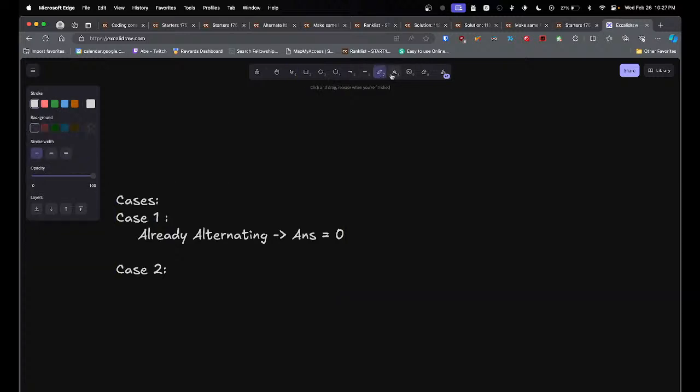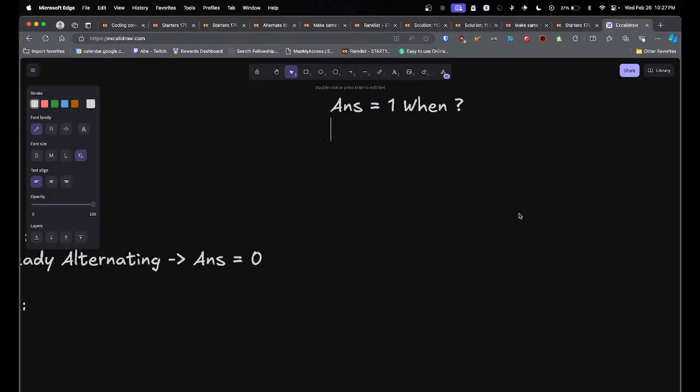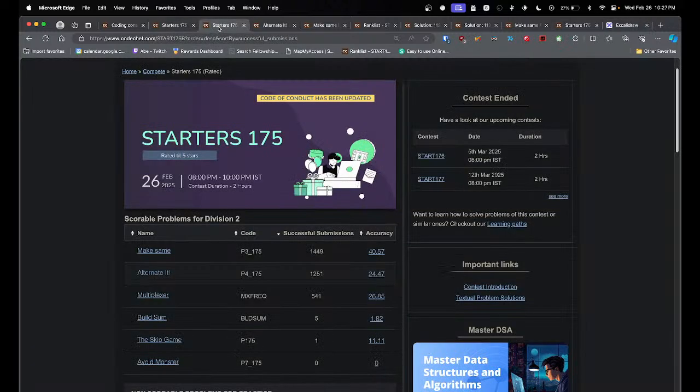Now what are the cases? Case 1: already alternating, then the answer equals 0. Case 2: when is my answer 1? What is an alternating string?